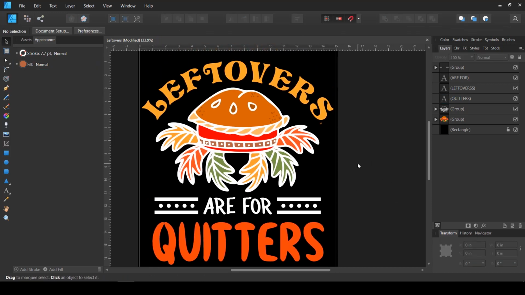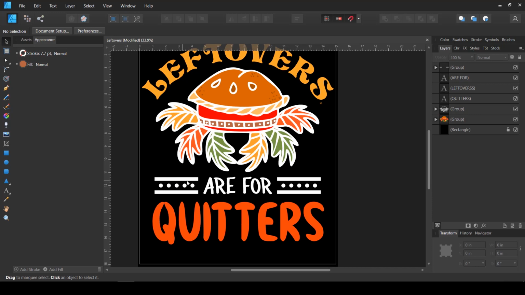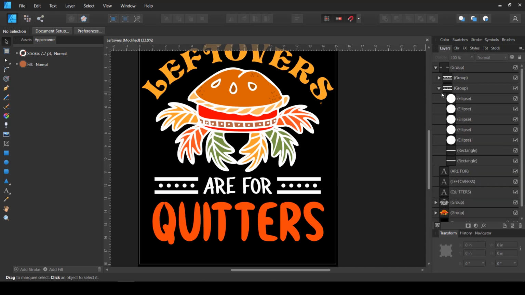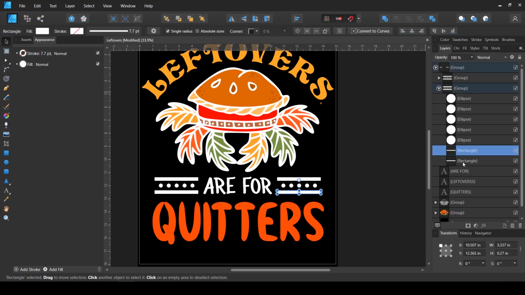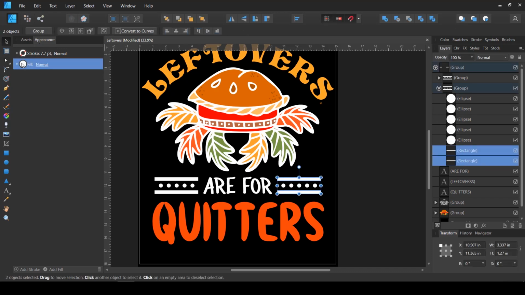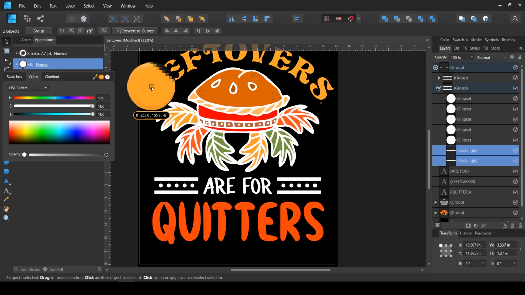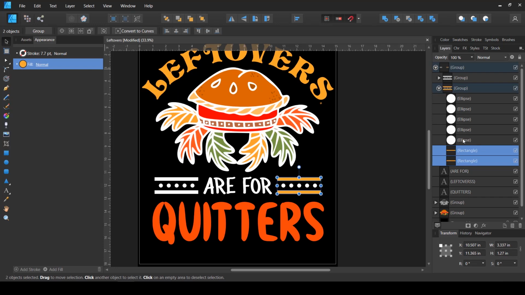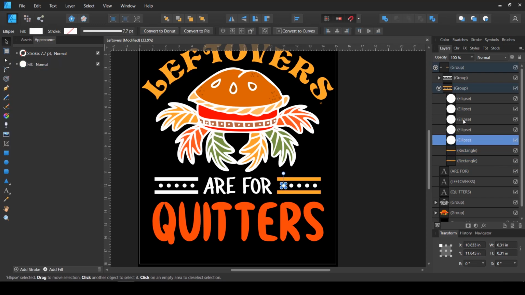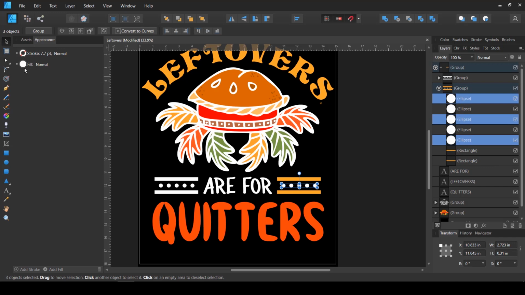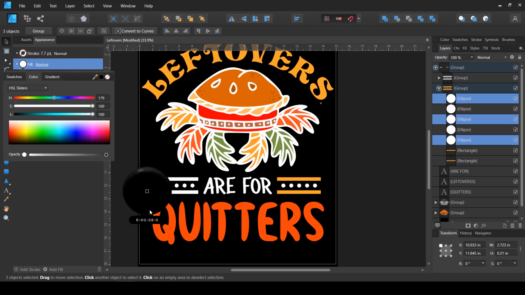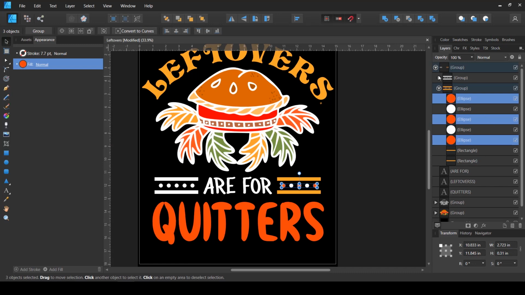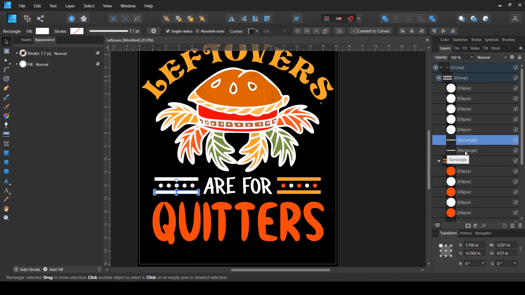And then next thing that we can do is to add colors to these decorative elements that we have added. So I'm just going to go into one of that, select these bars and let's just maybe make them the same color as the top text. Select the center one in the alternating order, and then maybe make this one to be the orange color of the text. Alright, the same thing that I have done here, I'm going to do with the others.